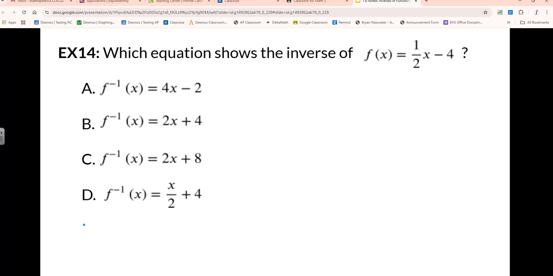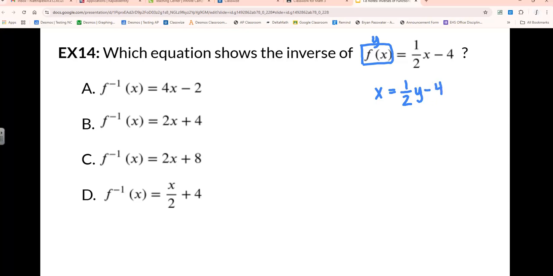Some of y'all really need to pay attention to this strategy because y'all were terrible at the others. The best thing to do for this is to solve it by hand. It's the fastest way. Okay? So if I look at this, this is like my Y. I'm going to change that to an X. I'm going to change my X to a Y.